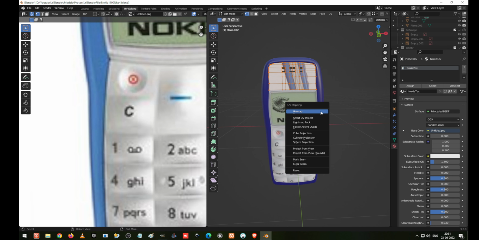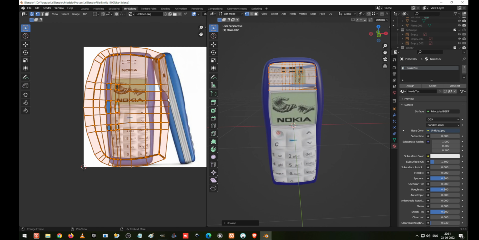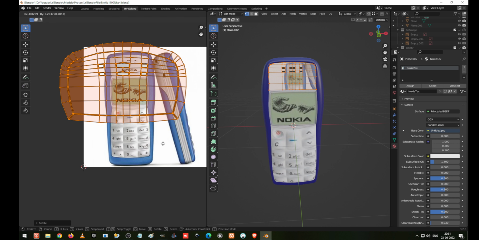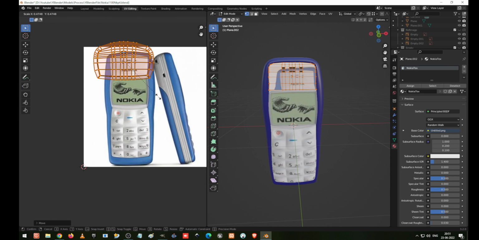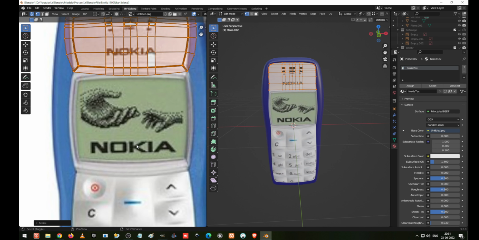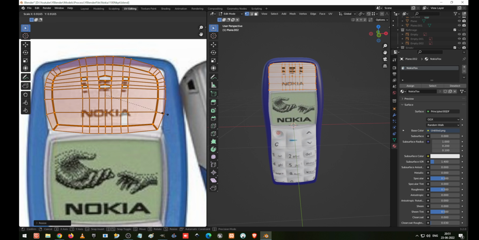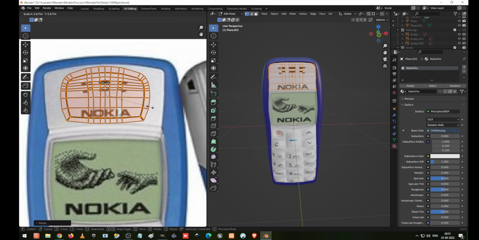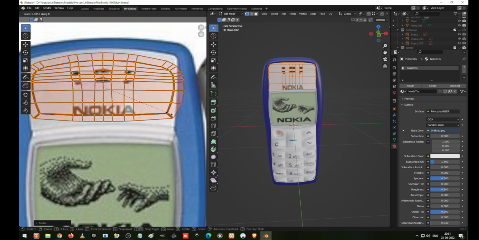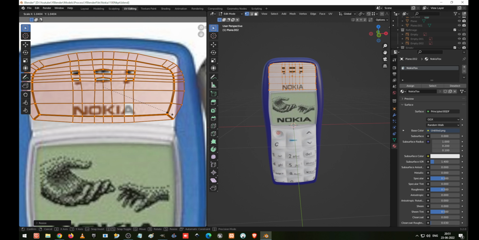Tap U to unwrap or to rotate, and G to move towards there. Scale it down, G, and scale it up. So I scale it down lightly out. Okay, scale it in x-axis, scale it in y-axis.